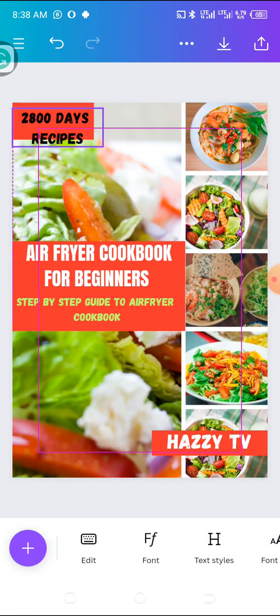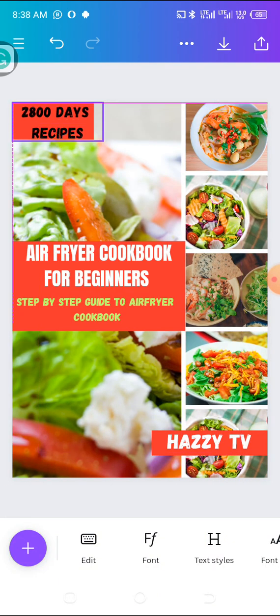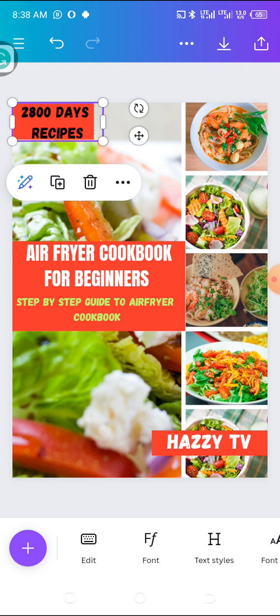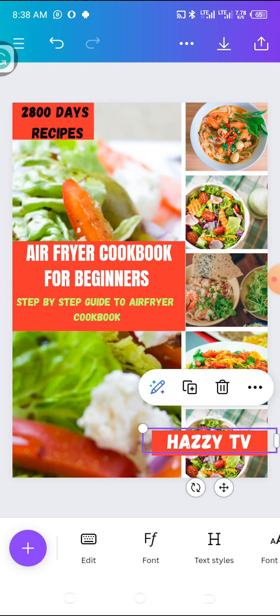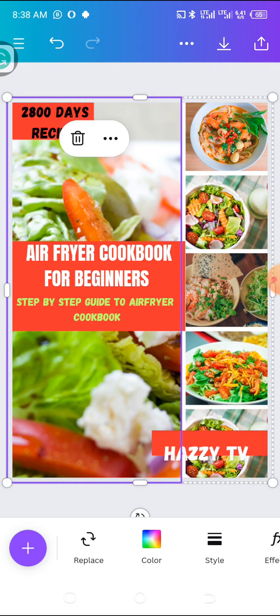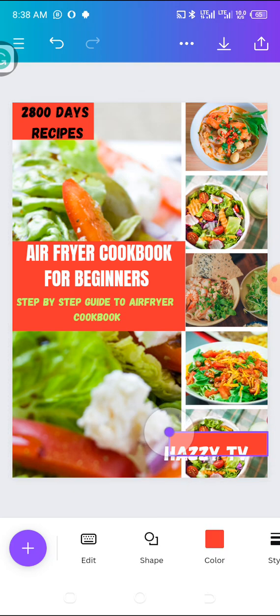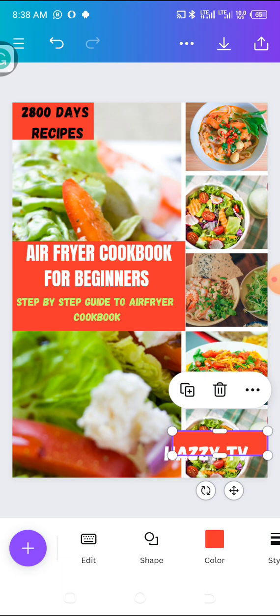As you can see, this red is kind of flashy. So if you prefer it, you can just use it or any other color of your choice that correlates with what you are doing. You can see this one now. This one is flashy though. I don't really like flashy colors, but since we are just doing a tutorial, okay.